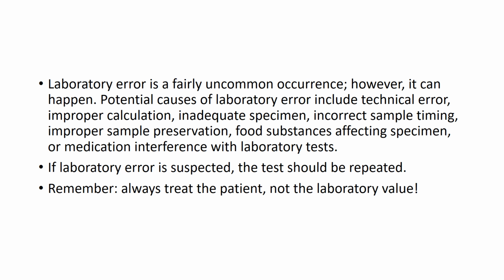However, it can happen. The potential causes of lab error may include technical error, improper calculation, inadequate specimen, incorrect sample timing, improper sample preservation, or medication interference with lab tests. It is important to remember that if lab error is suspected, the test should be repeated. And it is very important to remember that we must always treat the patient and not the laboratory value.